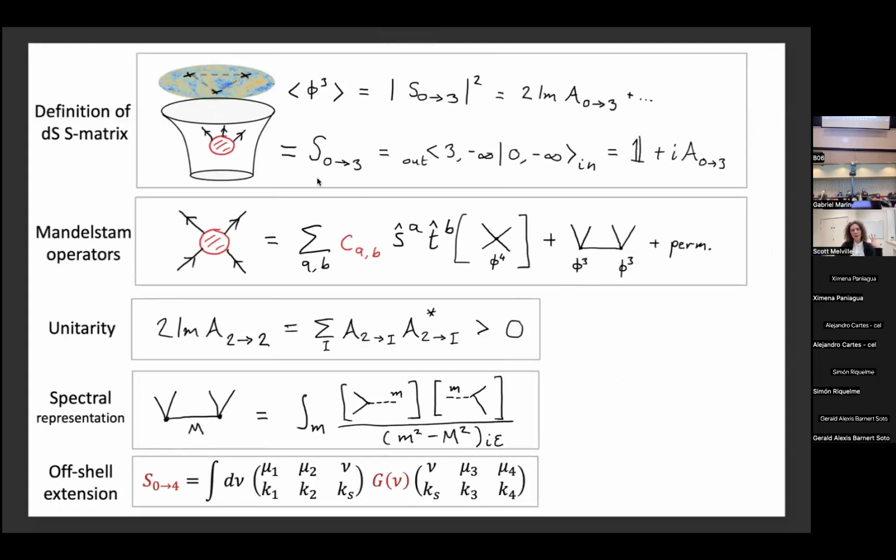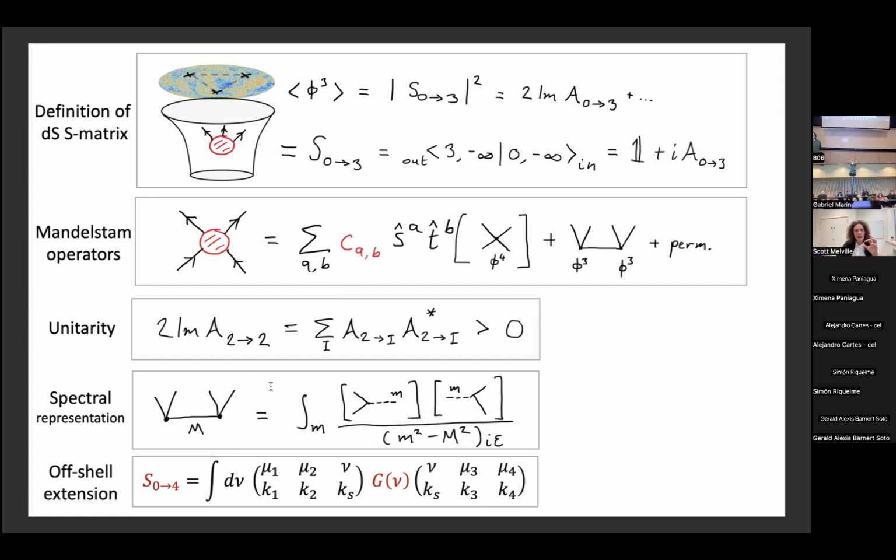The summary is that the dream was to write down some kind of complex number which characterizes the likelihood that you would create correlated fluctuations in the early universe. This complex number, the mod square, should be related to what we measure in the CMB. And so what I've put forward today is a precise definition of such a complex number. It's an overlap in a Hilbert space of carefully constructed asymptotic states, which has the nice feature that it separates cleanly into an identity plus an interacting piece, which, in the flat space limit, basically becomes the Minkowski scattering amplitude that we're all familiar with.